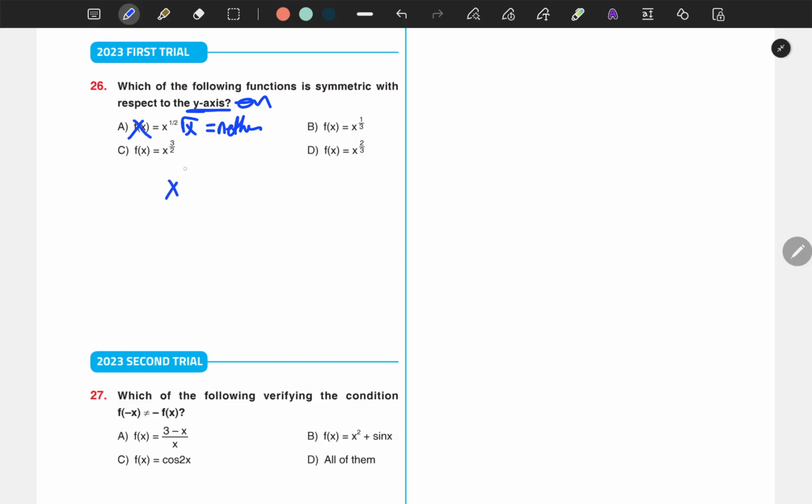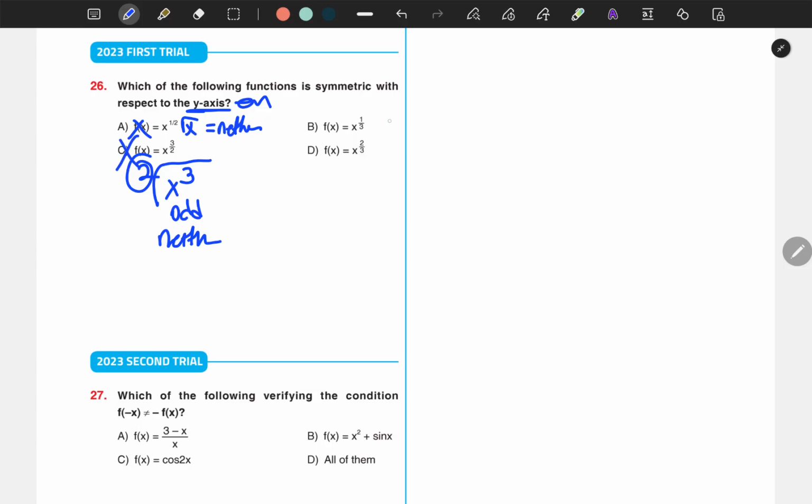This is x power of 3 over 2. Inside over outside, because the inside power is over the outside. X power of 3 is odd. Is it the second power of the root? Is it possible to be odd? Yes, but it is odd. Sorry, inside is odd, which means not possible. Do you know why? Because of the second power, it will be neither.